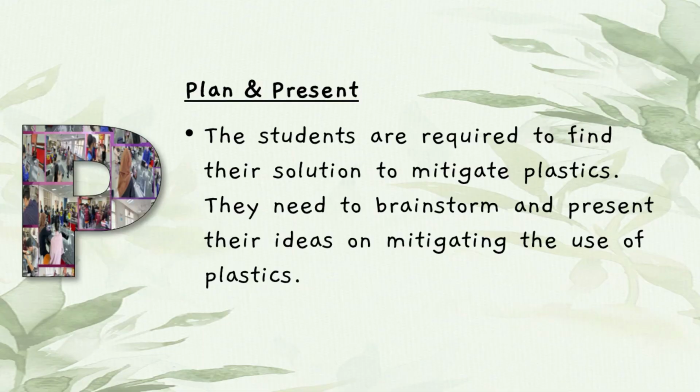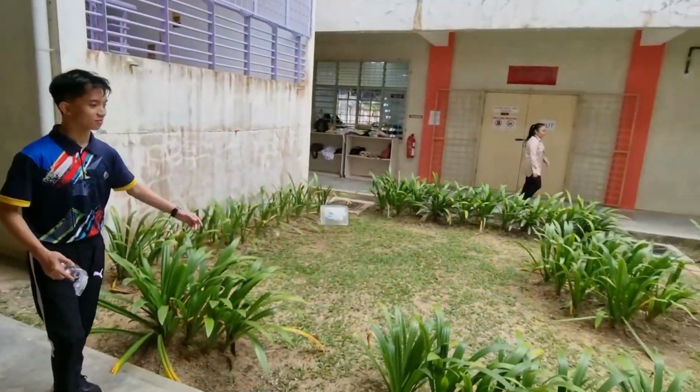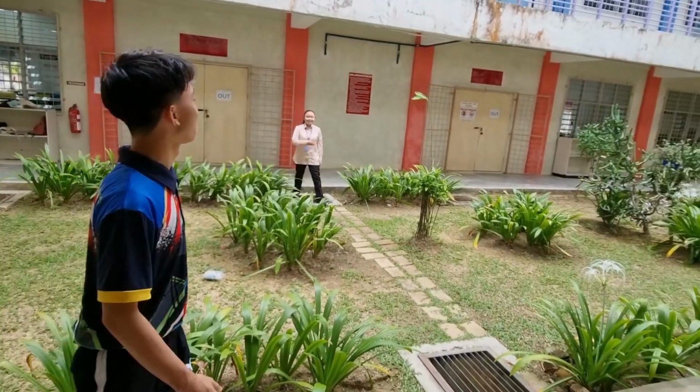And in the end, they will see that in the whole process, they can understand the plastic pollution is very, very bad. All right, so in the last step of SDEP, we have plan and presenting. In this step, students have discovered an issue after going through the plastics. So now they have to find solutions to mitigate and solve plastic pollution. They can present their ideas through poster making, video making, and so on.